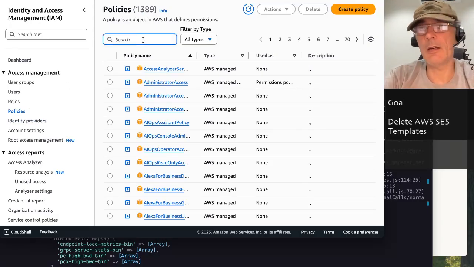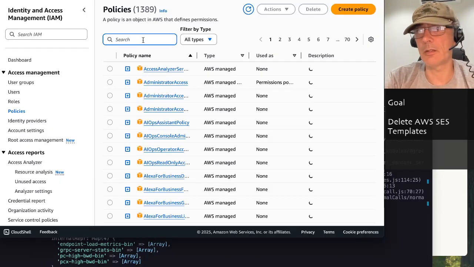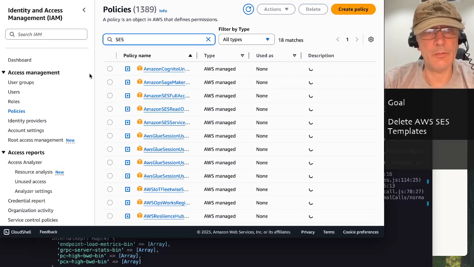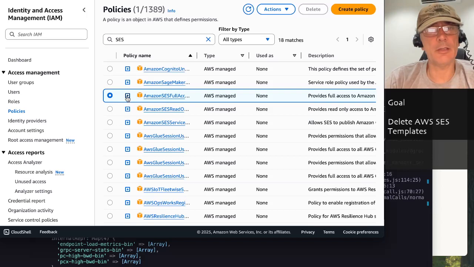Okay, let's see from here. This is so slow, man. The VPN is not on. I have a fast connection, so what? So let's look for SES again. If I start from here, what happened? Amazon SES full access. Click from here. Yeah, I can create a policy. Isn't this a policy already?